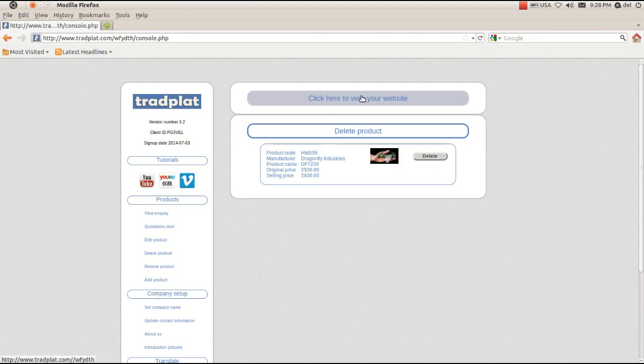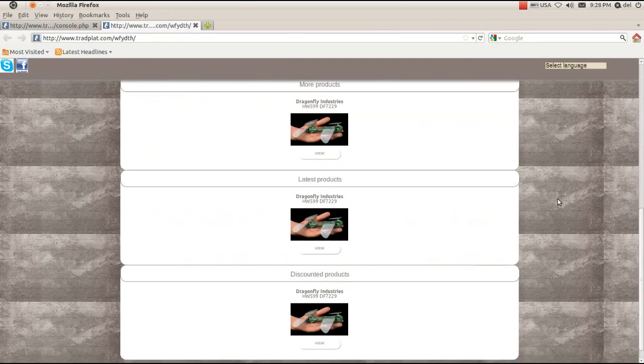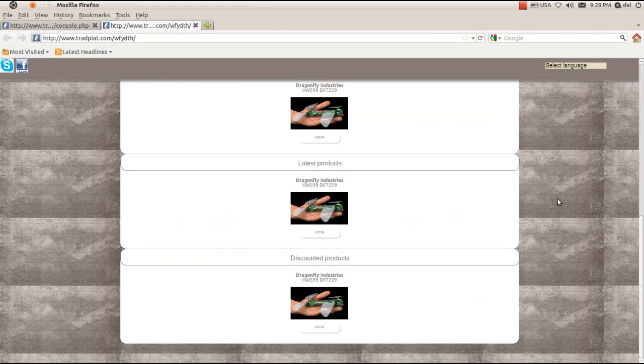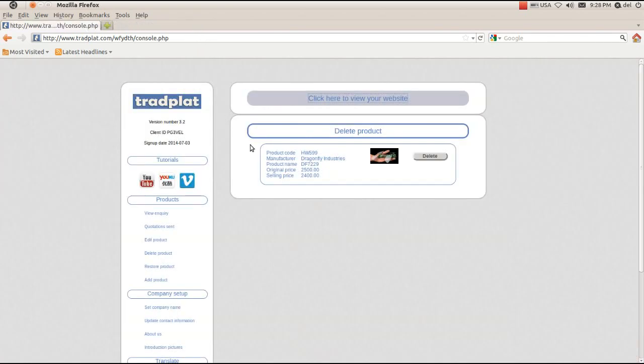Now if we go back to the website, we can see that the other 3 products have gone. So at any time, if we want to control what's on the website, maybe because products are out of stock or discontinued, we can use that feature. When you delete a product from the website, it's not actually deleted from the system. I'll close the website and go back to the control panel.